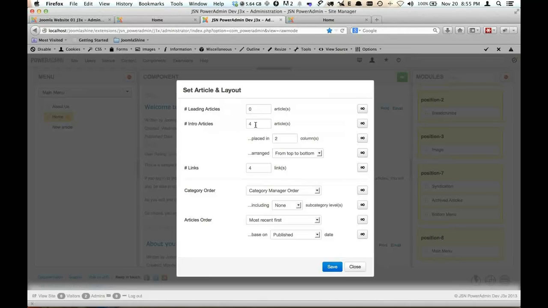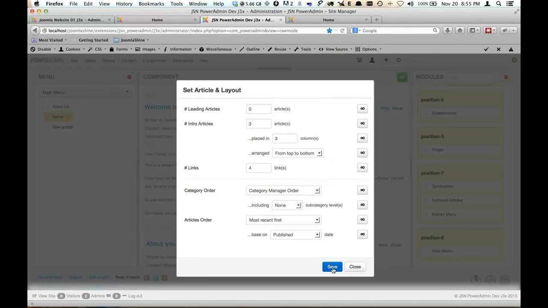Intro articles showing 4 articles placed in 2 columns. Well, let's change it to 3 columns. 3 articles placed in 3 columns, arranged from top to bottom. So those parameters are the same as Joomla default parameters, but they are just presented in a more human-friendly context for you to try to understand.